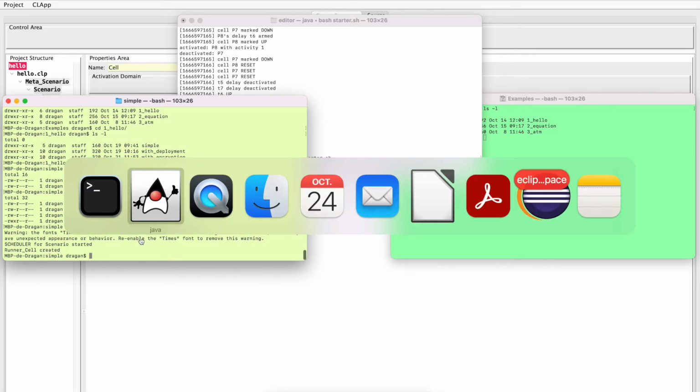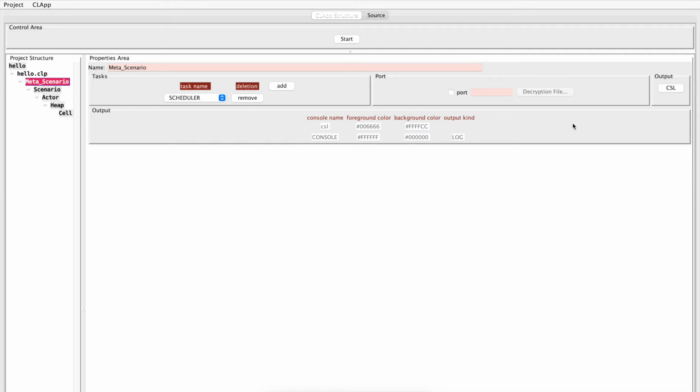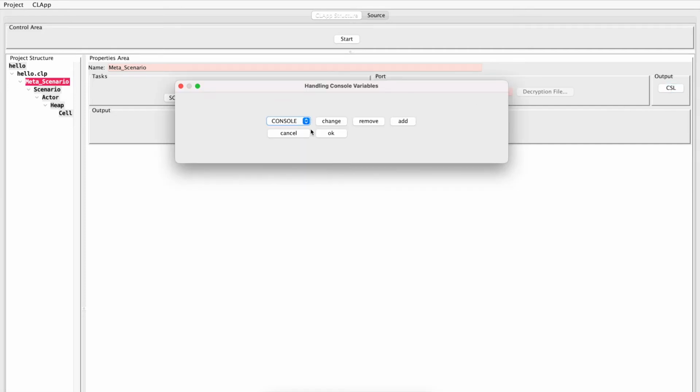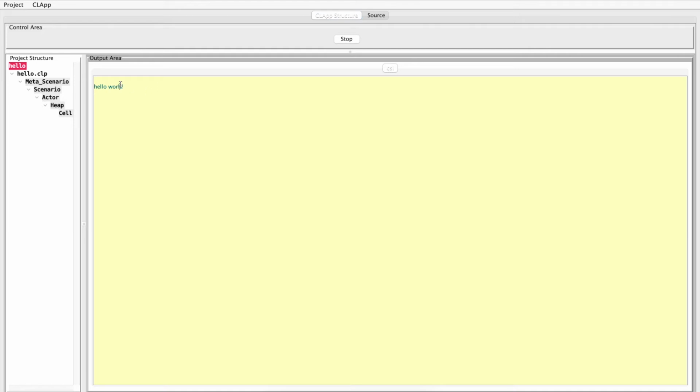Now, if we go back here to CSL and remove this standard console, just that way, okay. The declaration of the standard console disappeared. Here we see our hello world and no standard console anymore.